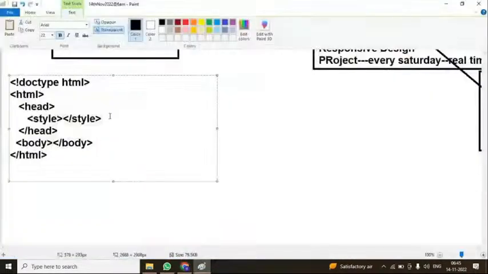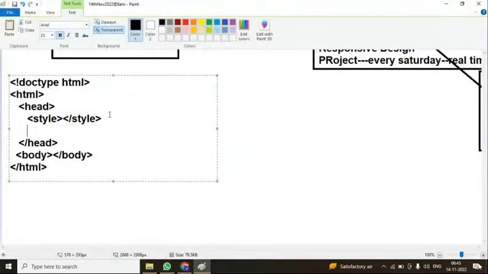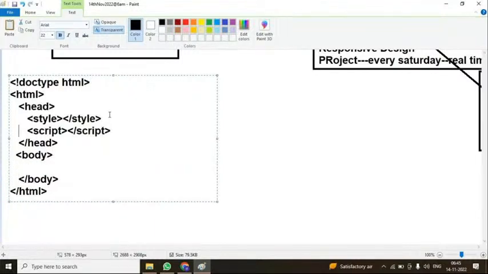If I don't write the head tag, I cannot apply CSS, I cannot apply JavaScript. If I remove the head tag, I cannot apply CSS code. But CSS and JavaScript code, sometimes we can also write inside the body tag. Generally, script tag and style tag we write inside the head. Inside the body tag, we can write h1 to h6 tags, h1 tag, h2 tag, like that. H1 to h6 tags we use for writing all our headings.